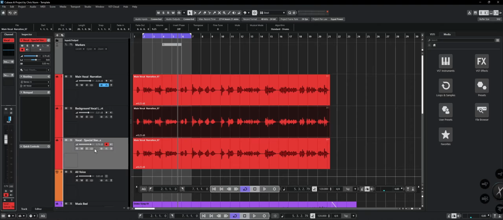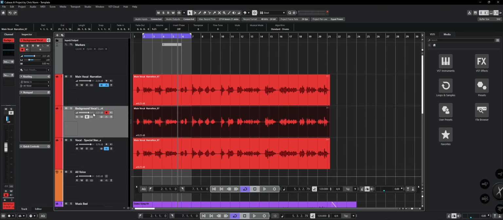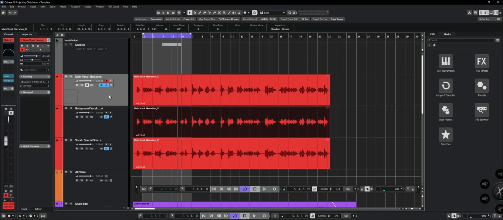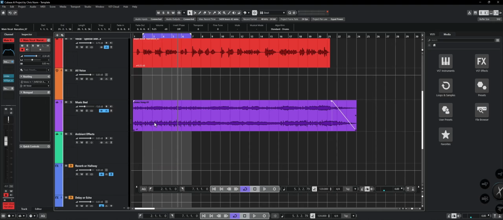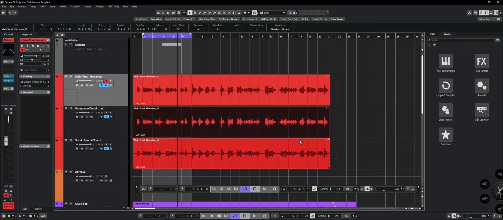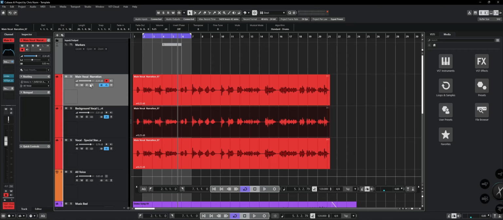And then if they were all vocals together, give them a little bump, not as much as on our main one, but that will also help it cut through the music bed.